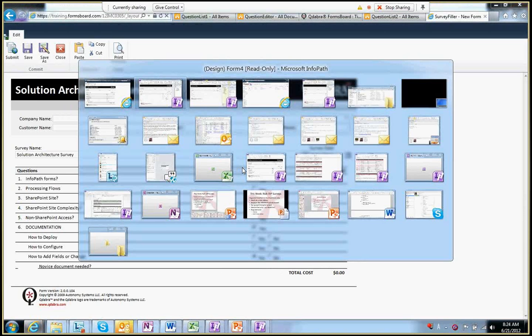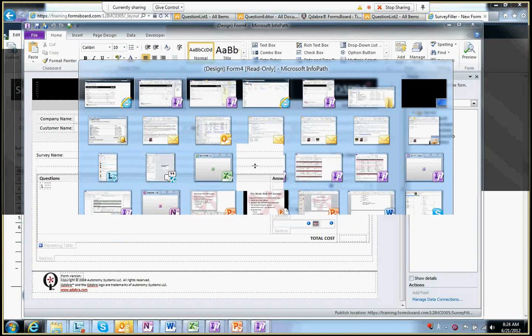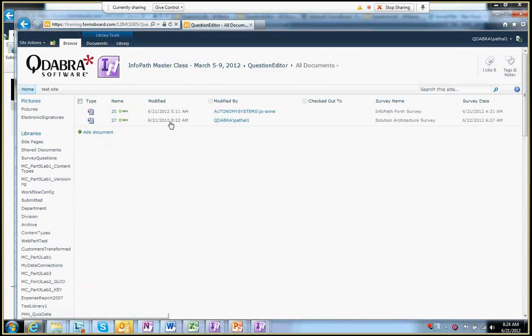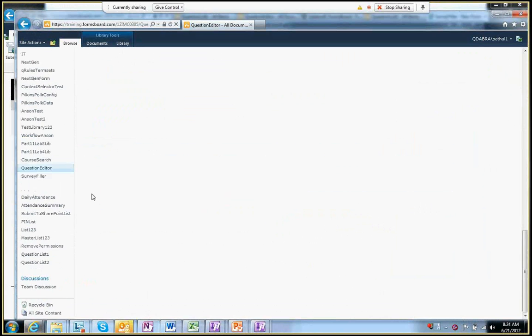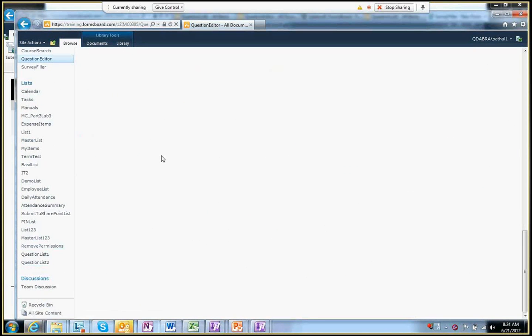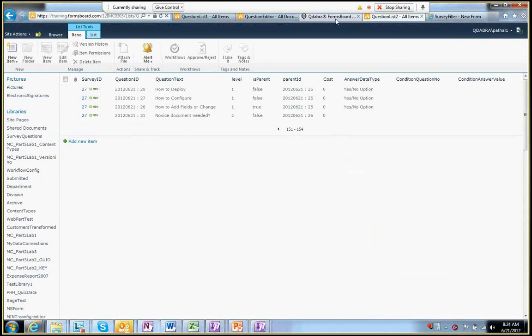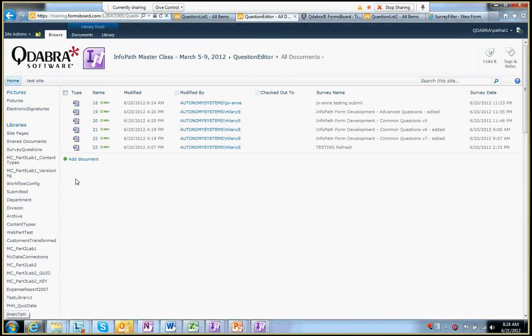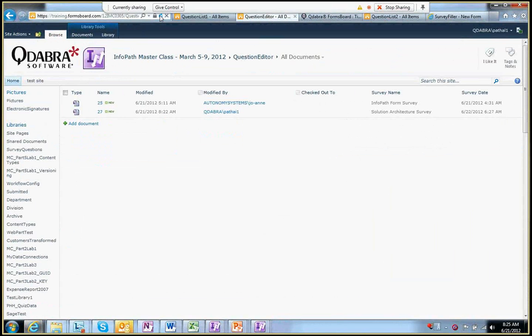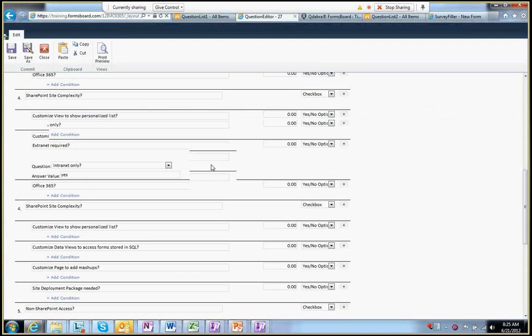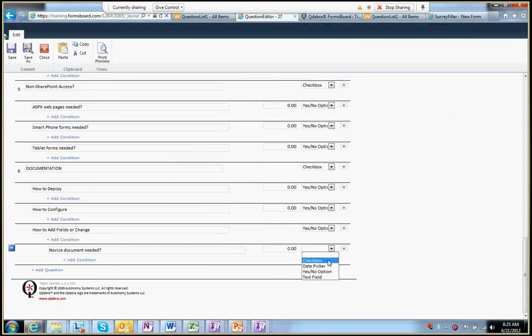Go back into the survey form, and we can fix the type of it so that we're actually recording something. Anyway, I can do that real quick, just to show you that this is actually all working. Question editor. So I need to refresh this. Open up my survey, 27. I could go into the list as well, but it's just easier here to go in here and say I want to make this a yes/no option.